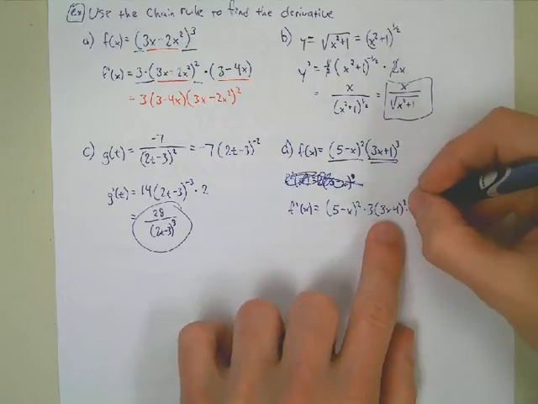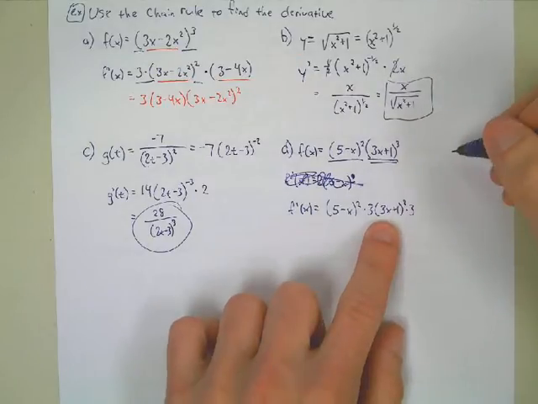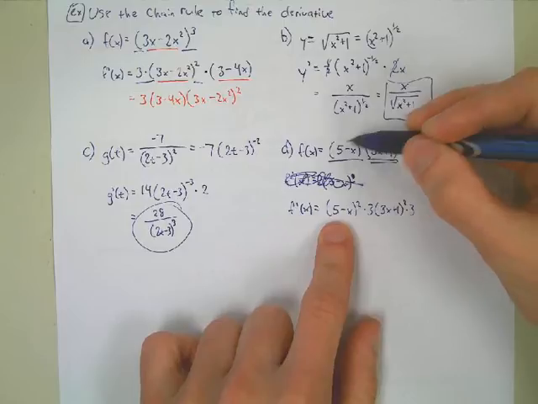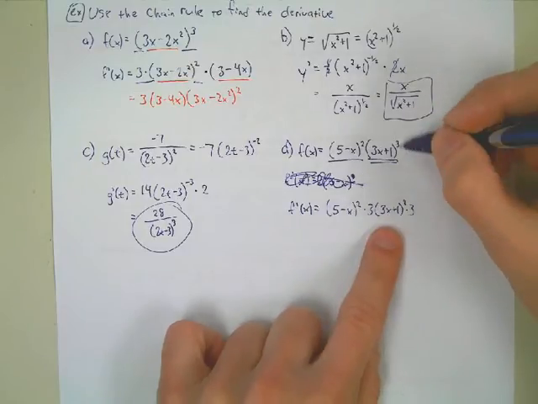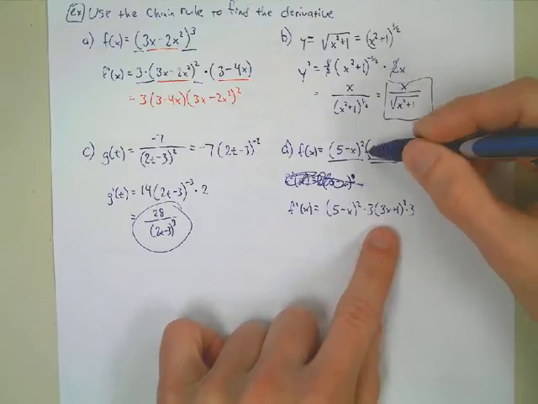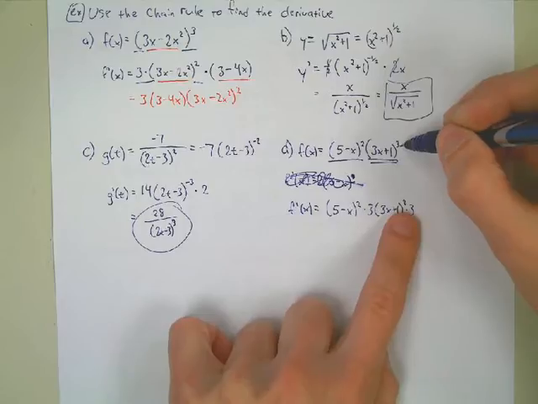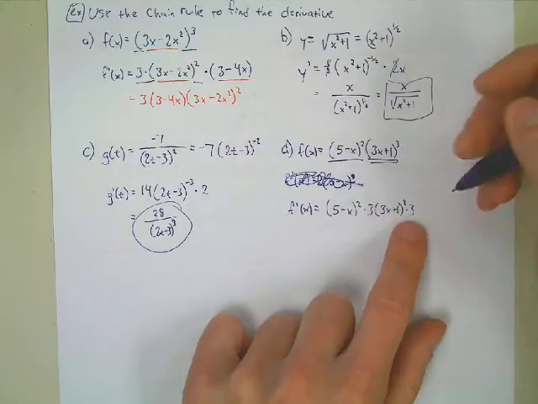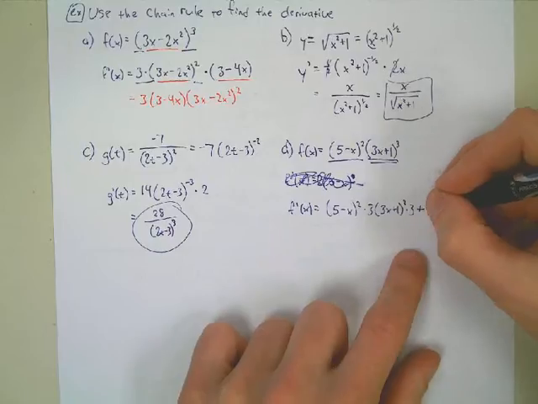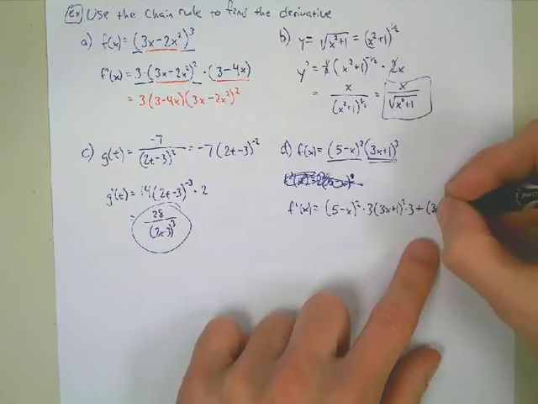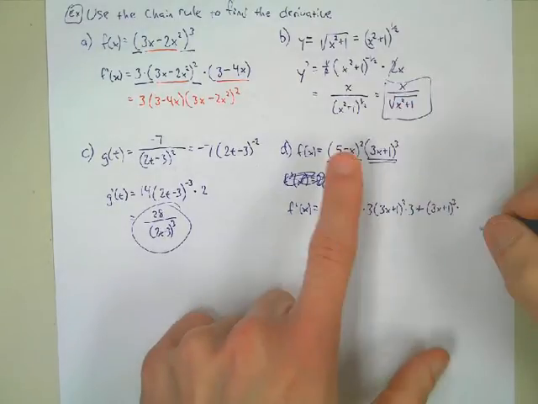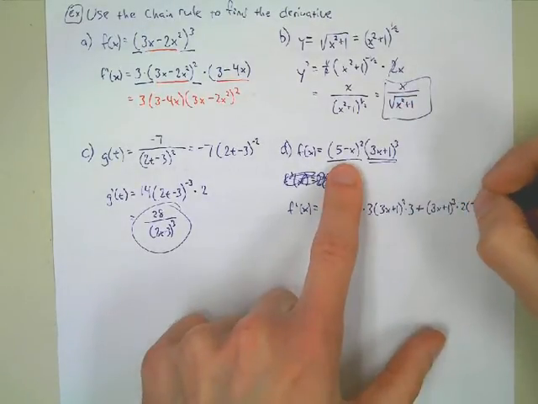Okay, so again, I did the first thing here, left that alone, times the derivative of the second. The derivative of this, you bring the 3 out front, lower the power by 1, leave what's inside, but then times the derivative of what's inside, so the 3 there. Okay, plus the second times the derivative of the first. So the derivative of this is going to be 2 times 5 minus x to the 1, so I'm just going to leave it, times, what's the derivative of what's inside here? Negative 1. Yeah, negative 1.